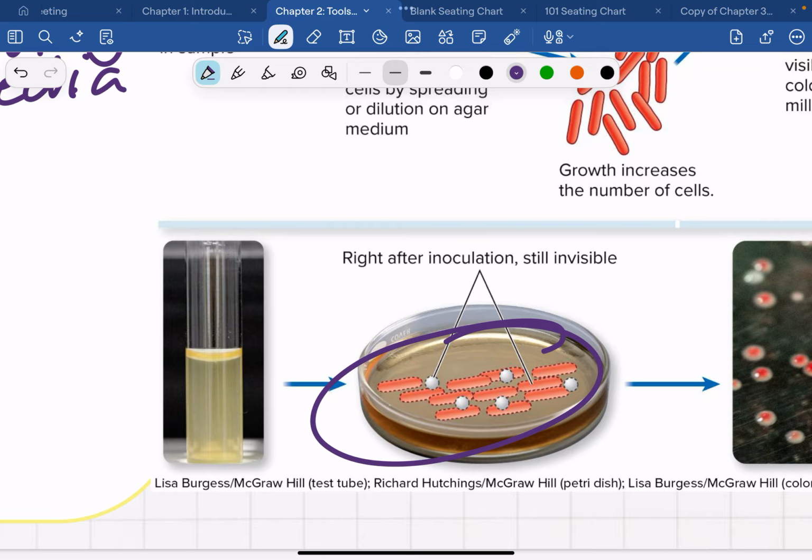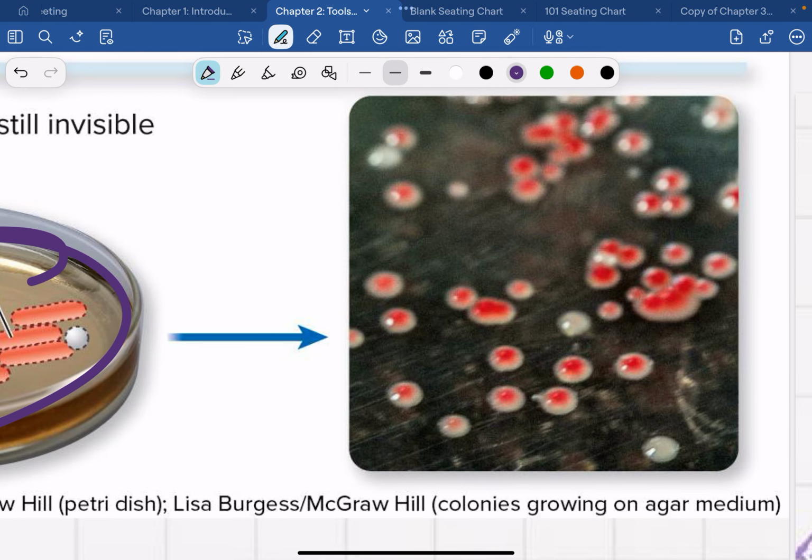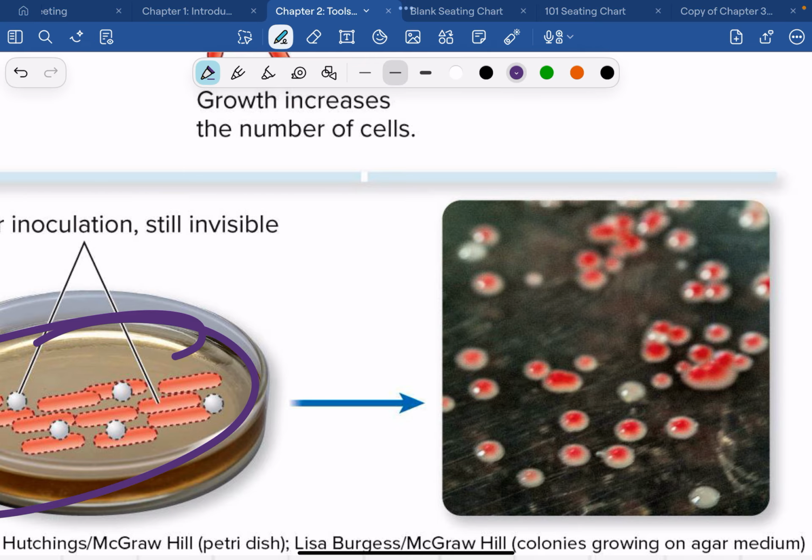And what you're going to be left with is millions and millions of bacteria in one single spot, because we put them on a piece of media and they are going to be sitting on one single spot. And what that is going to give us is visible colonies. So these invisible bacteria that get spread all over the plate sit in one spot and they divide millions of times. And you end up with millions, if not billions, of individual bacterial cells sitting in one single spot.